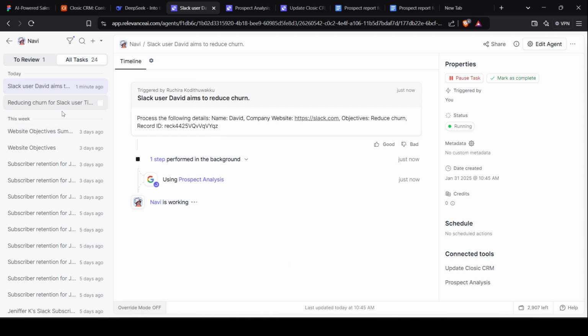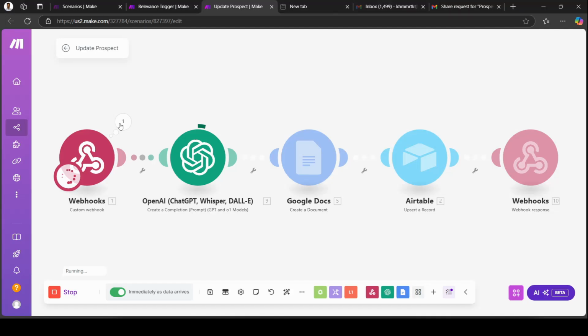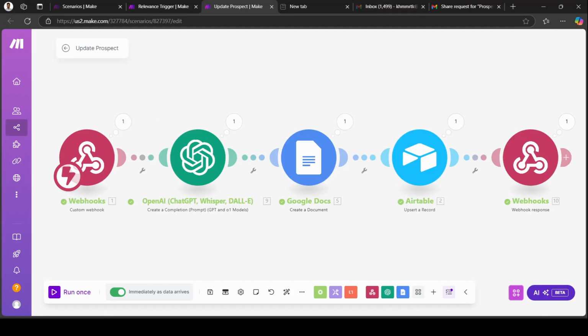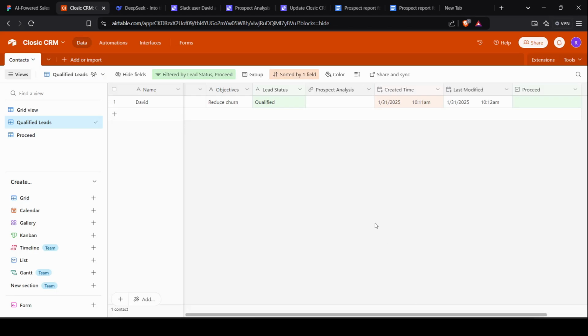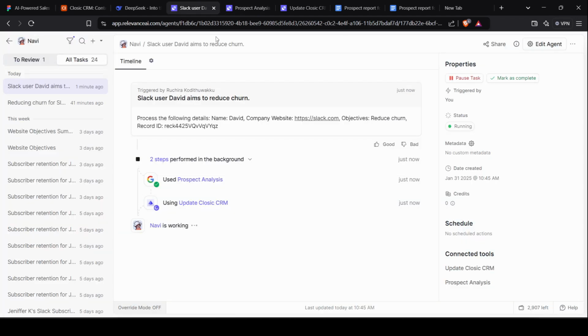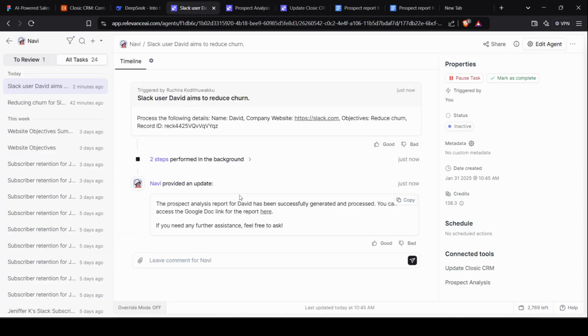You can see all the tasks done by the agent in this tab. And now it runs the update closing CRM tool. This is running, you can see it. And it gives you a report.